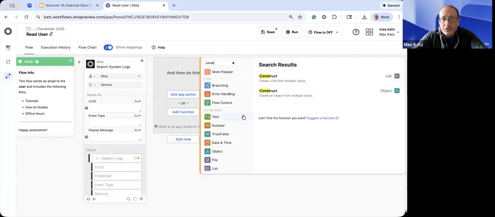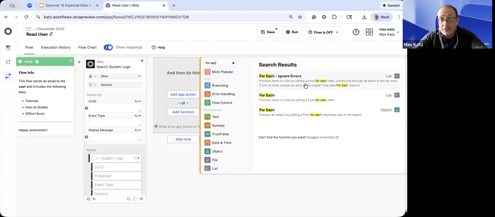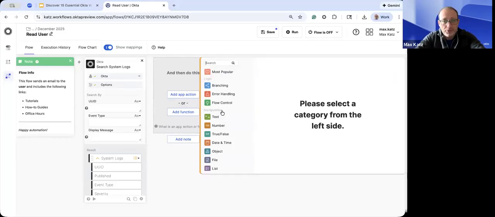Now, one thing you have to be just a little bit careful is that there are actually 2 construct cards, one in the list from the list category and then from the object. So you want to make sure you select the right one. Okay. And so, for example, when you do like for each, that's a very common card. So actually there are 3. There's one ignore errors, and there are 2. There's for each for a list, and then for each for an object, right? So just kind of be careful which one you select. But I use this all the time for searching, so you kind of don't have to go into the category and find it.